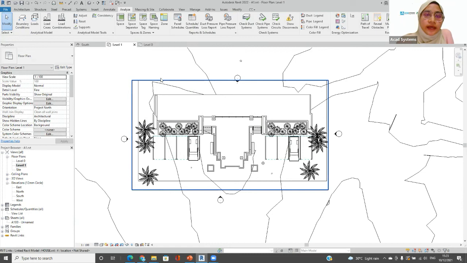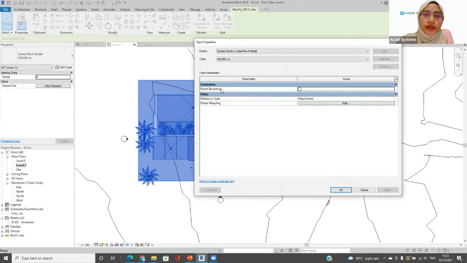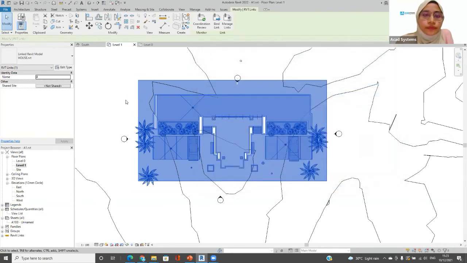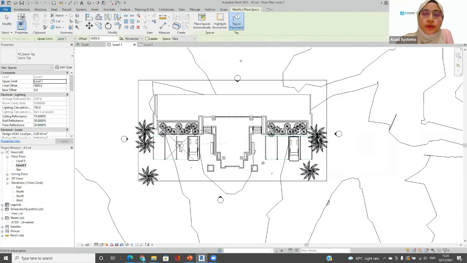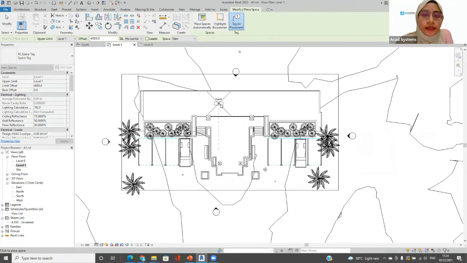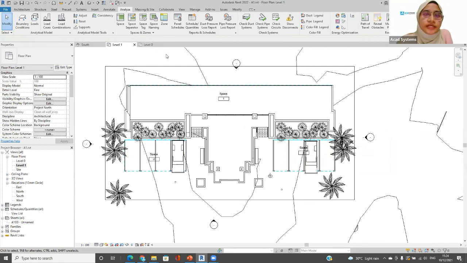So what I want to do is select this linked model and click on Edit Type, so I can turn on Room Bounding for the original rooms that have been defined by the architect. So I click on OK. And I go back to Analyze and click on Space and go to here. Now it will read the rooms according to what has been defined by the original plan. So I can click on them, put on the spaces. All right, so this is just if you want to bring back the spaces. And you see that now they are named Space 1, 2, and also 3.